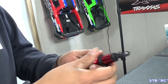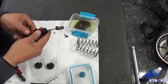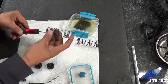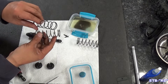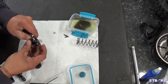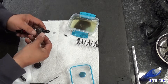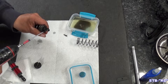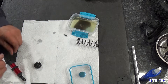It does feel a lot more firm — perfect. Now we just replace our spring. We're going to put on our nice new heavy-duty one. If you get these mixed up with the new ones, you can tell the difference — one's shinier, the stock one is black. We'll put this on just the way we took it off: squeeze it down, replace our little retainer, put the screw in and tighten it up. There we go — one down, one to go. Let's get the other one knocked out.